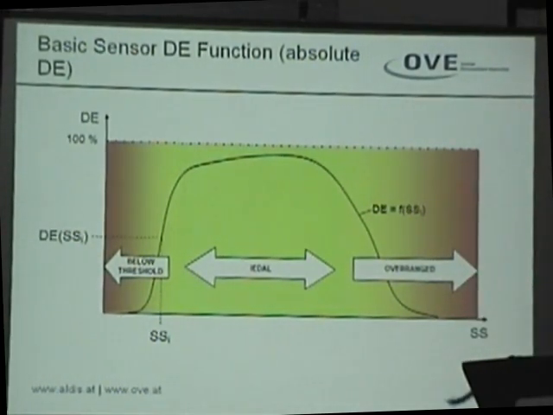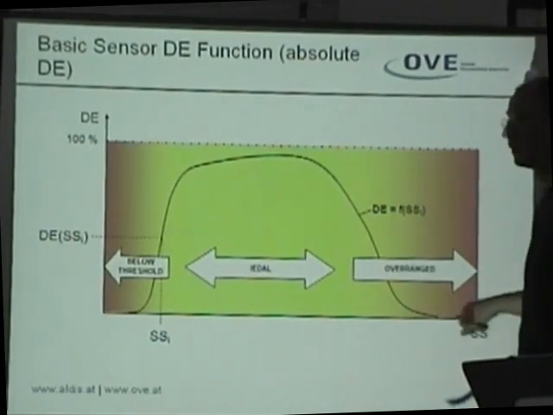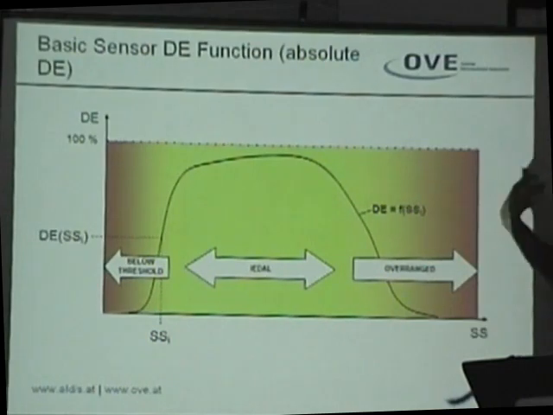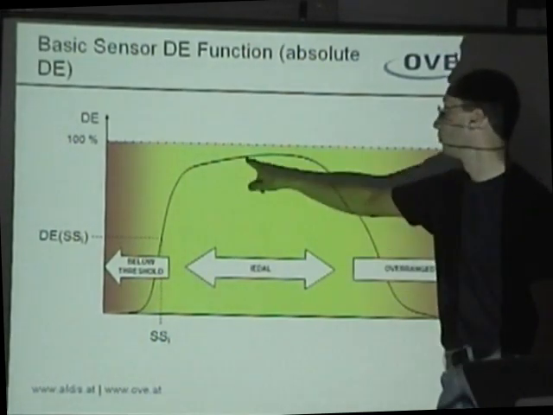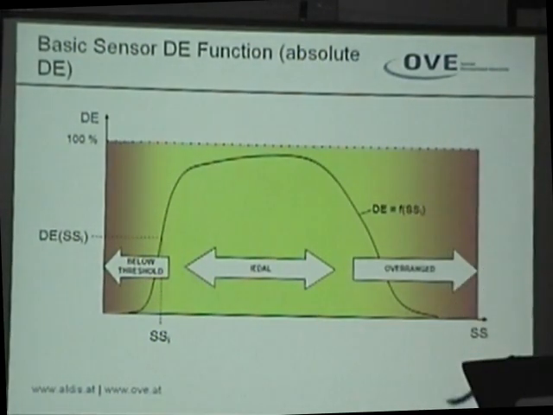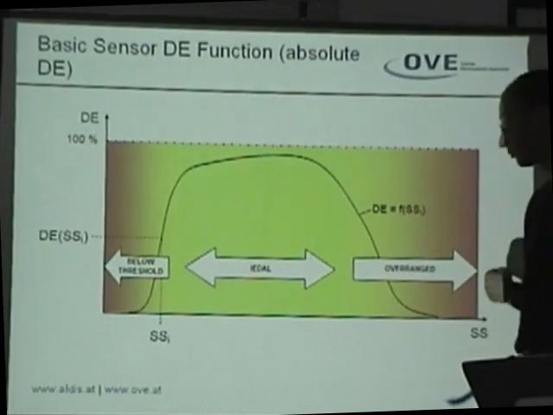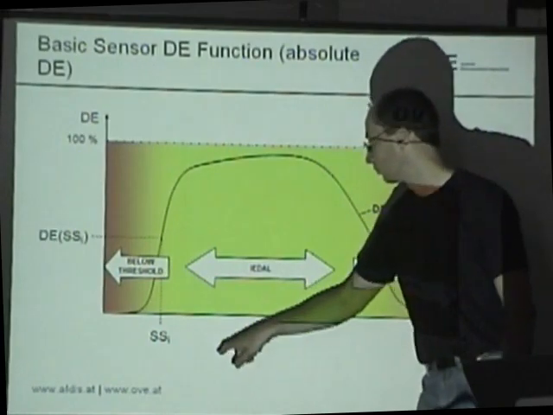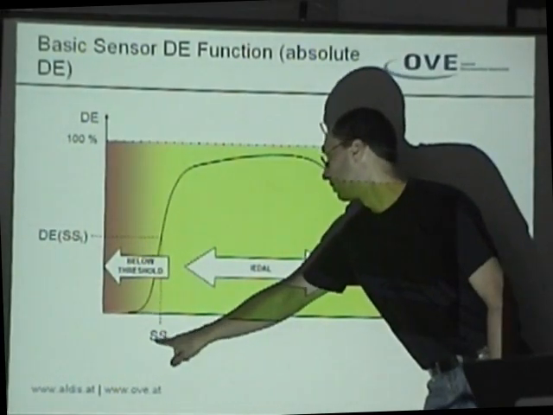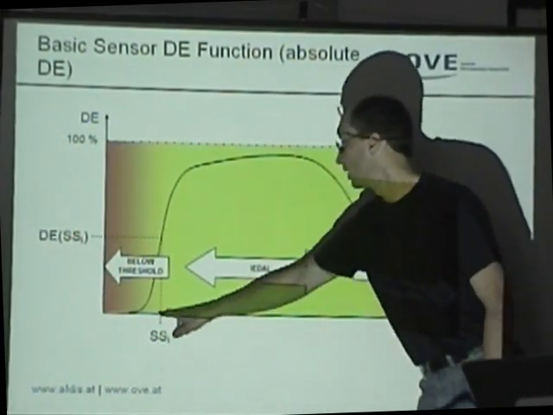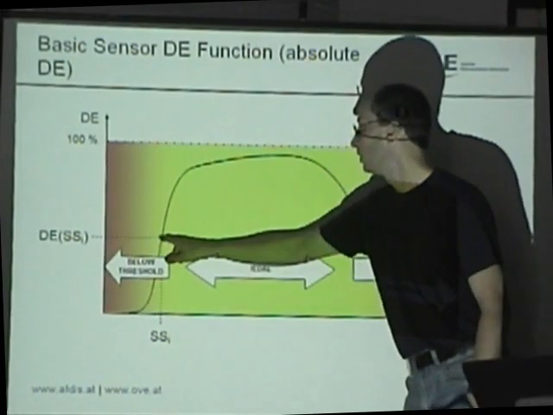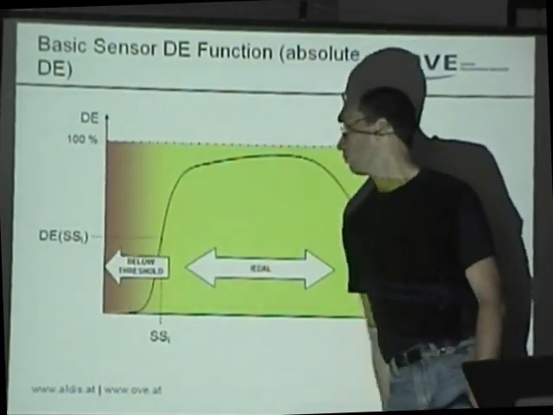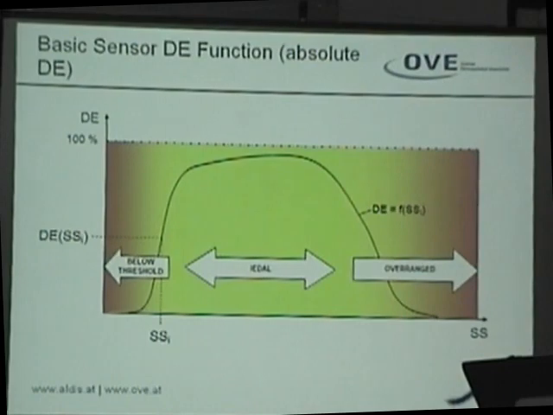But what you can do for a detection efficiency model is to determine, for different signal strengths that arrive at the sensor, a certain percentage. So, for example, if the sensor receives a signal with, let's take this one, then you can say, well, this signal will be detected with 50%, 40% probability.